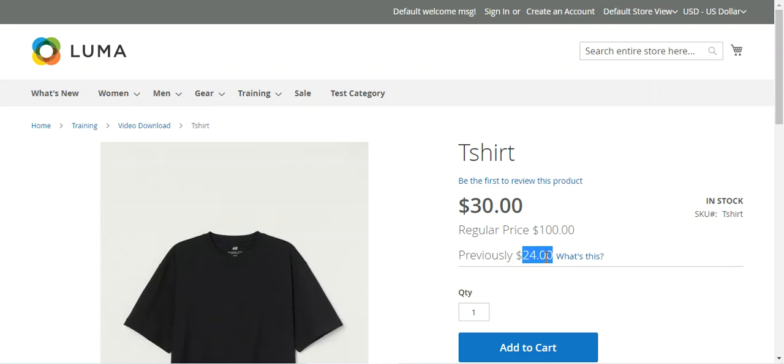So that's how this particular plugin works. If you are selling products to the consumers of the European Economic Area, then you need to comply with the European Price Indication Directive, wherein you have to display the lowest price offered on the product within the last 30 days. This particular plugin will allow you to automatically showcase the previously or the backdated lowest price of the products to the consumers for the comparison on the product page. Now this was the workflow of this particular plugin at the storefront.